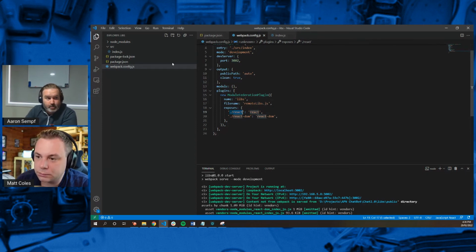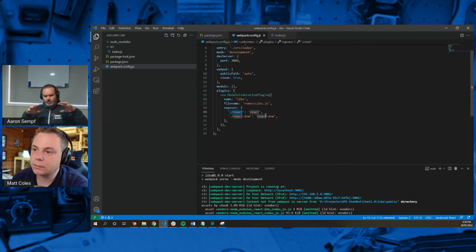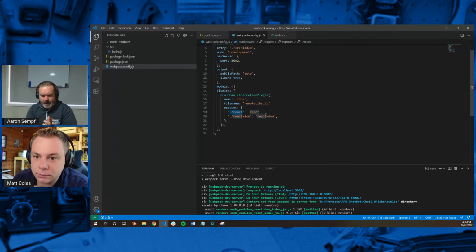So it's actually pulling the node modules libraries and exposing them when it minifies, the same way that we do when we build our application and it minifies all of the libraries into our bundle, or our chunk if we chunked it out. It's doing the exact same thing, but it's exposing that string for React again so that we can call it remotely.